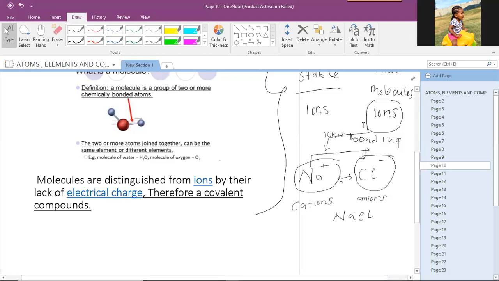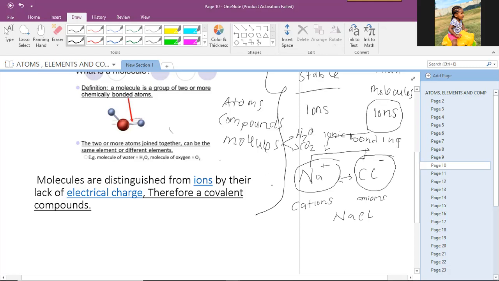So again, don't worry about all these terminologies. Everything is going to make much more sense when we do atomic structure and chemical bonding. But for now, I want you to understand that there are 3 types of subatomic particles. We've got atoms, which are the smallest components of elements. We have got compounds, which are 2 or more elements chemically combined together. We have got molecules, which are mostly non-metals, like water, 1 molecule of water, 1 molecule of carbon dioxide.